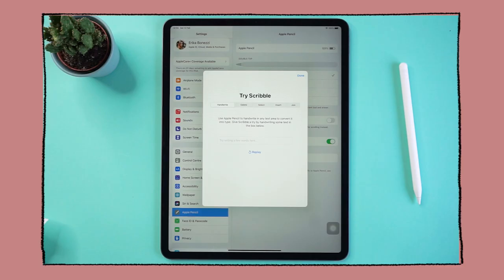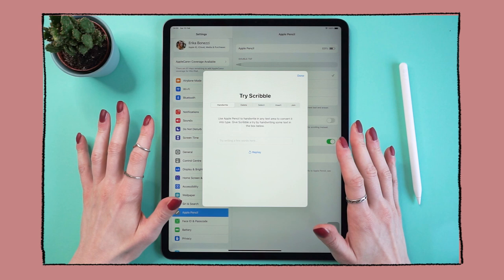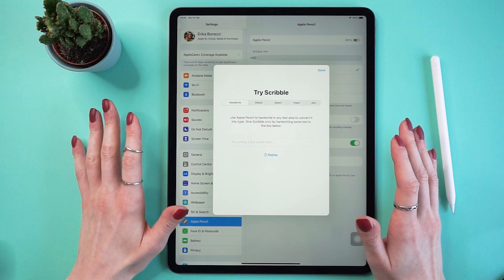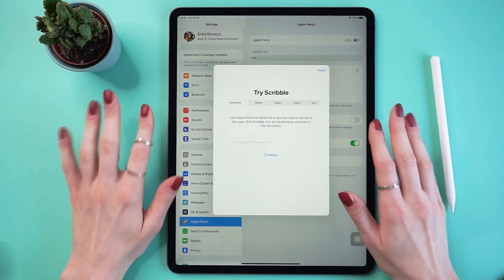So, here I am. I did set up my iPad already, and I have to say a few things. First, it was super easy to set up. If you already have another Apple product, it will be even easier because you can just put your iPhone or your other iPad next to it and it will transfer everything. I didn't have to insert a Wi-Fi password, I didn't have to put in my Apple ID data, I didn't have to do anything. It was all automatic from Apple, which is always super cool and super easy.